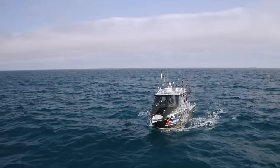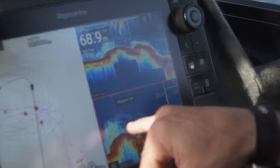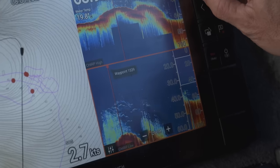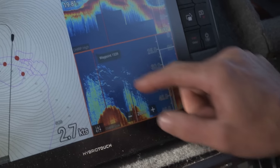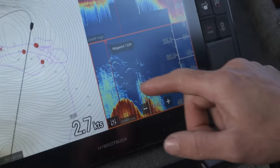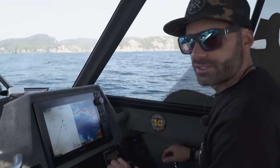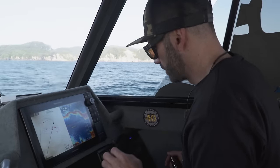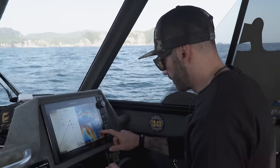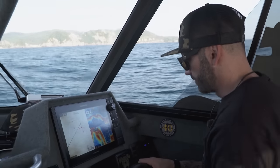All right, and she's stacking up. So the sounder is showing us what we need. We've got bait here, and these larger marks here. We zoom in on those. They're all our kingies. Very, very good sign. Not big balls of bait, but the kingfish are there. So if we can put our livies and or jigs in front of them, hopefully that'll be a good chance for us to hook them up. And more sign coming through now. So just sounding around the reef. It's a large area. Plenty of reefs and pinnacles out here at Mayor.